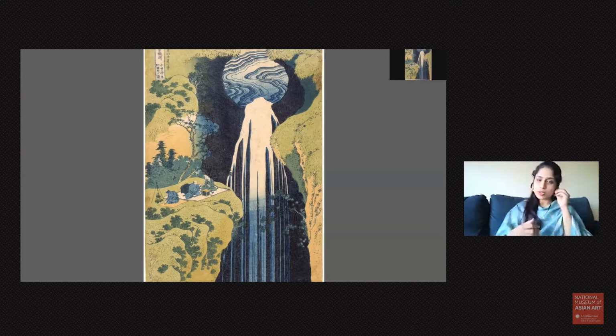And then just before we go on to take a closer look at the details of this woodblock print, let's pause the screen sharing just for a moment so we can center our attention and come back to this artwork again. Maybe adjusting your posture, please come to a comfortable seated position. And again, if you'd like to continue looking at the artwork while we center our attention, you can always click at the link that Grace just shared in the chat. So maybe close your eyes or gaze down.